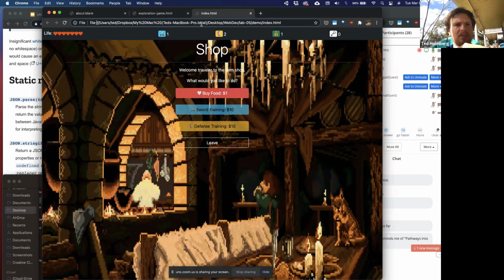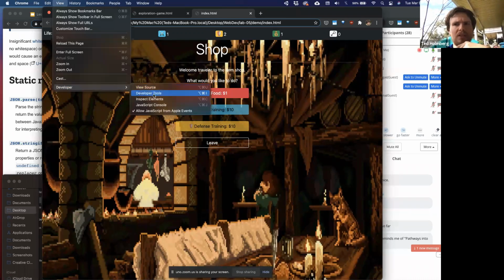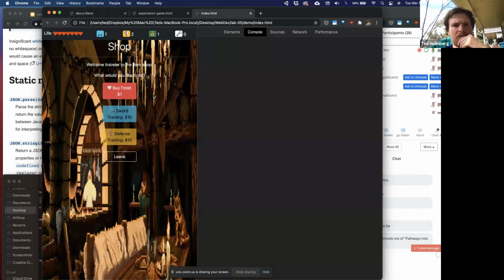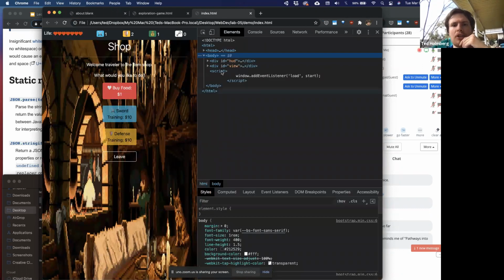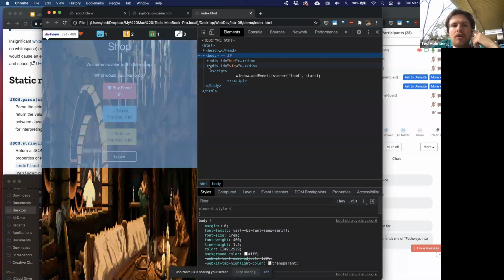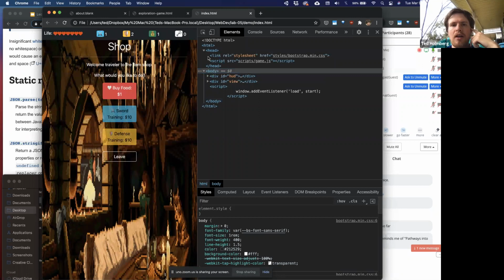And let's actually get to the source. Dev tools. And if you look at my source code, that's all my source code, or my HTML at least. If you look at my HTML code, that's all it is. I have Bootstrap that I'm using for the styling.